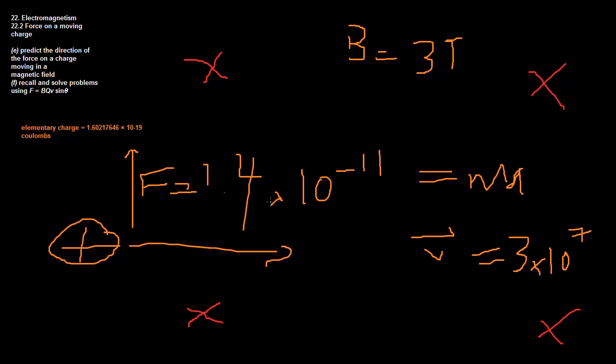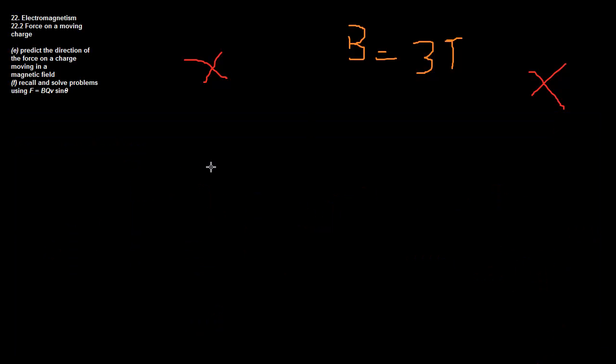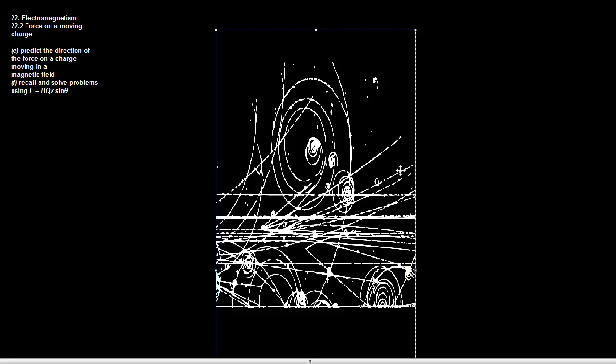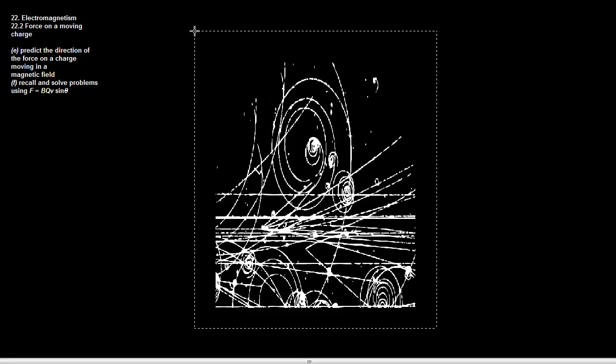But what you might have found really interesting is that we managed to work out the force acting on this particle by knowing its mass and its charge, and because we can set the magnetic field, and we can also set the velocity. So, you might wonder, what if we could set the velocity and magnetic field of unknown particles and figure out the mass to charge ratio? And that is exactly what we are able to do. You might have seen pictures like this, and then scientists spend millions and millions of dollars creating these kind of random sprays, and they say, this changes everything, we've discovered new particles. And you might just look at it and see random squiggles and lines and circles. But what's important is that these circles, the radius of these circles shows a lot, and I'm going to show you why.